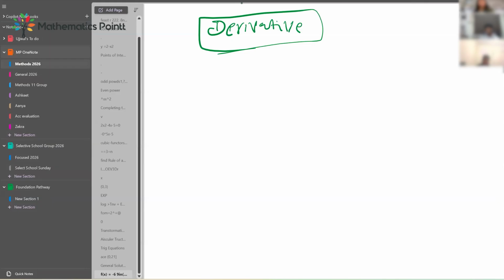derivative is, most of us know by a rule, that if you have a function f of x equals x raised to the power of n, and if I ask you the derivative, it is represented by f dash x. So this becomes n times x raised to n minus 1. We know that, right? All of us.